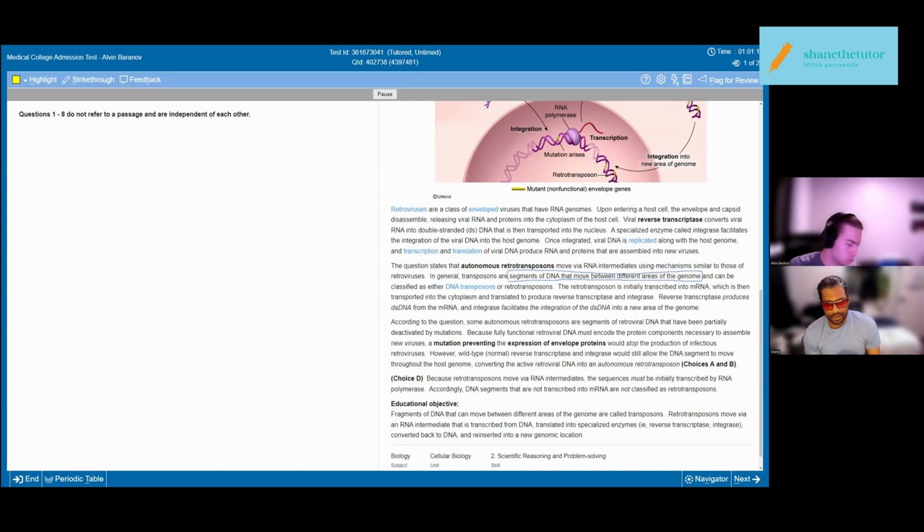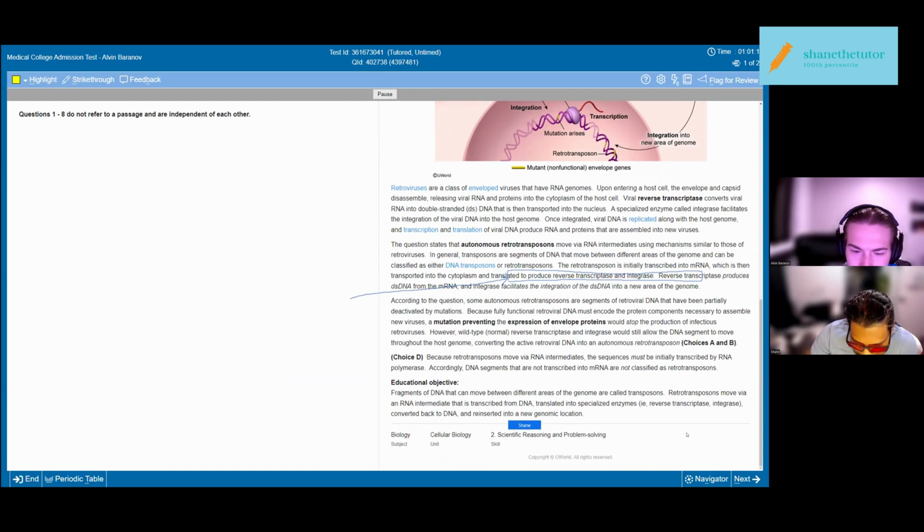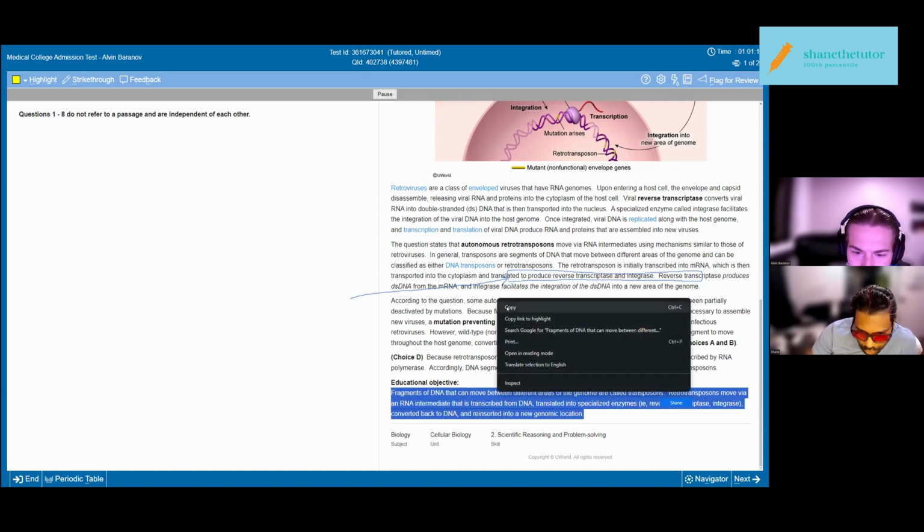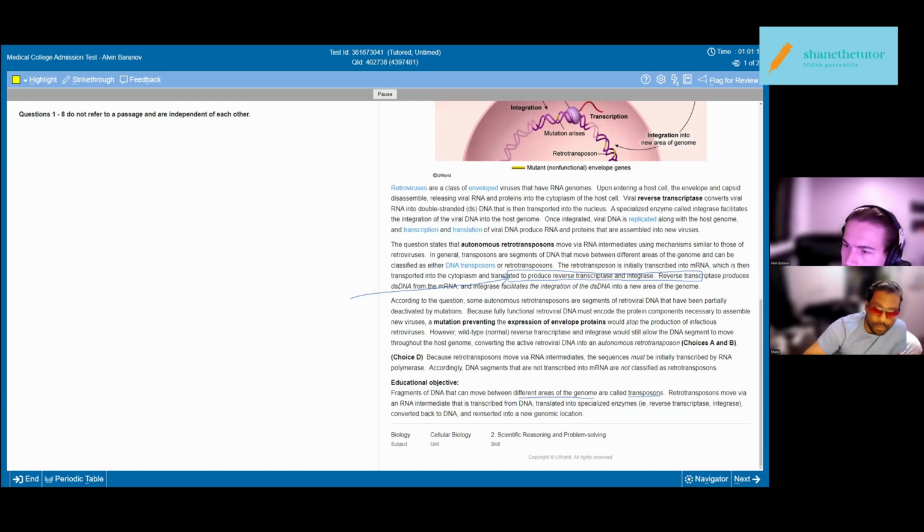So we're essentially trying to figure out what's the main difference between a retrovirus and an autonomous retrotransposon. I really just focused on this part. In a host cell, the retrotransposon can move around within the genome of that host cell, but it cannot infect another cell. Now here we have a nice succinct definition: just remember that a transposon can move around within the genome of that one cell. It can't infect another cell, not itself, meaning not the transposon itself.